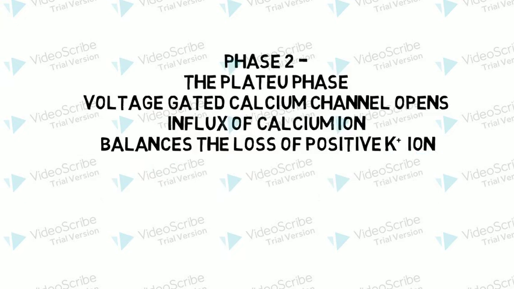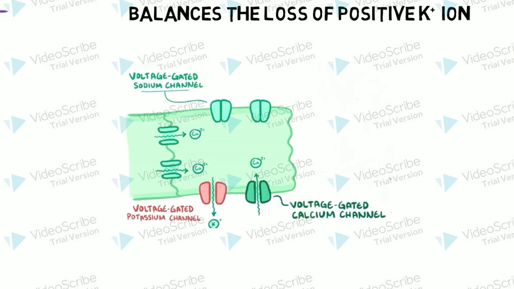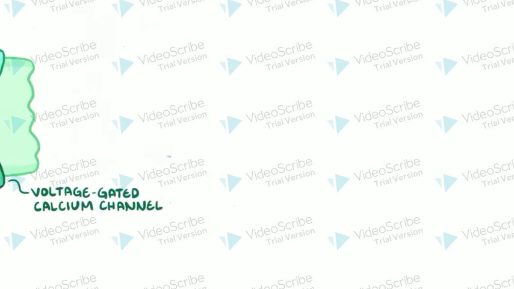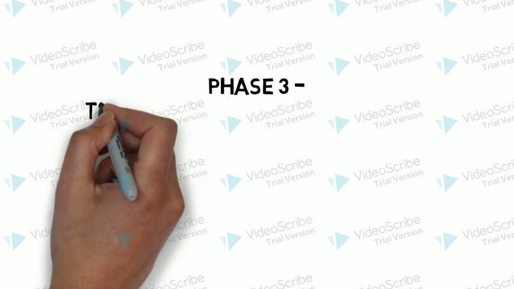In this figure we see that the calcium channel has opened up, leading to calcium influx. Beside that we see the potassium efflux is also going on. So in the graph, the membrane potential remains quite stable, which is called the plateau phase because it is as flat as a plateau. Now phase 3, the late repolarization phase.